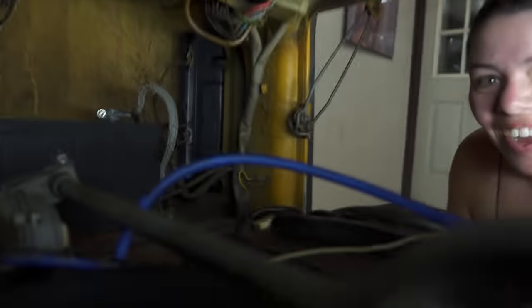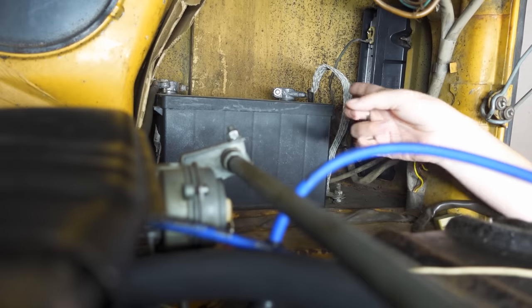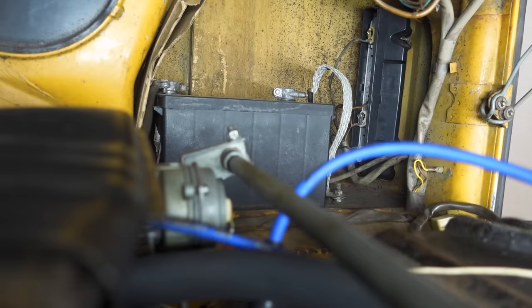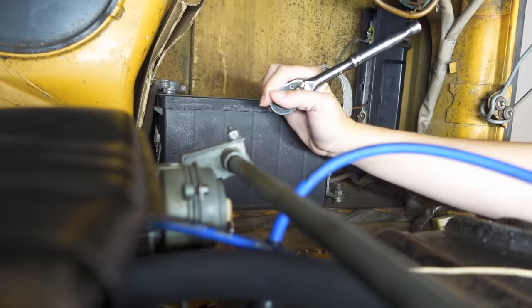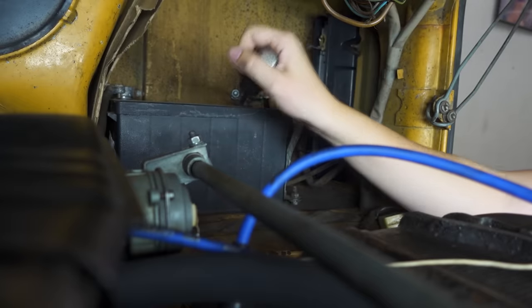So right now we are trying to disconnect the battery so that we can take the starter out because we don't want to get electrocuted. Okay, so. The closer one with the big wire thing on it? This? Yeah, that one. But don't touch the other one. So I have to take this nut off? Yeah, and then you pry it up. Okay. This is the first time I'm actually getting my hands dirty in this engine at all, so bear with me as I learn.